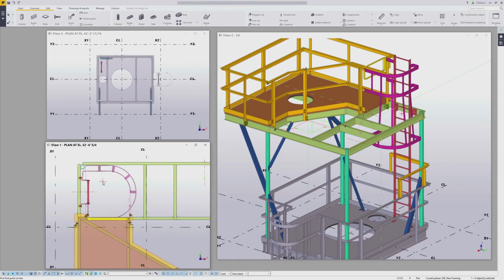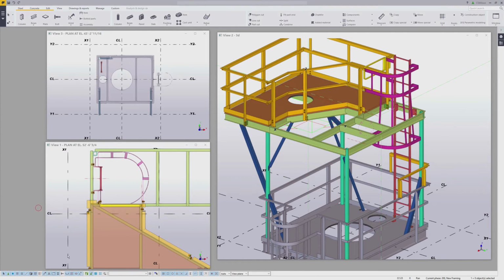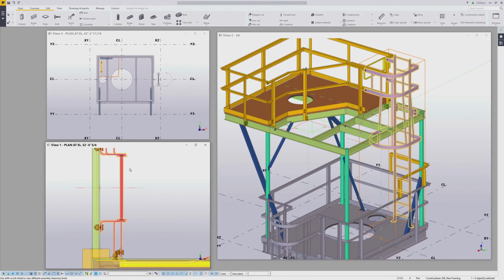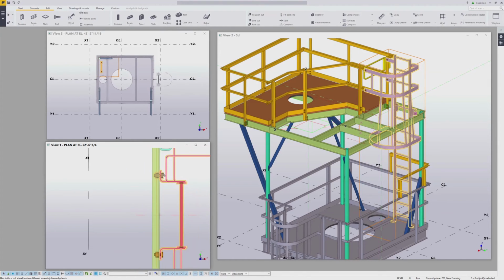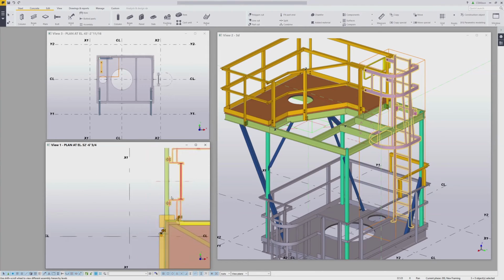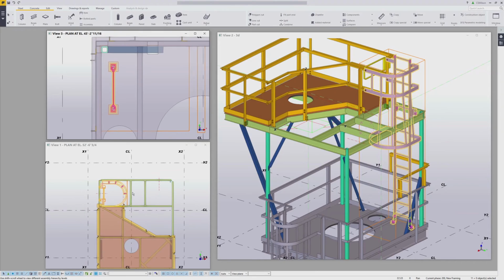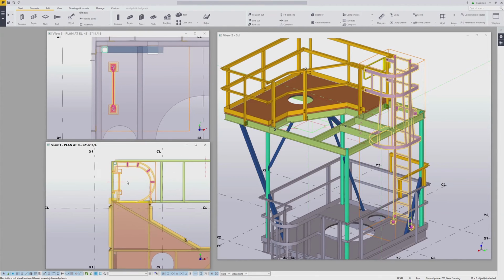I want to pick the entire ladder, so I will come down here and activate the Select Assemblies switch and select the ladder. And then I want to make sure I pick up the bolts. And then down here under the existing grating we have a couple of washer plates and some bolts, so I want to hold down the shift key and then just window this in to select all of those. Now with everything selected, I want to right mouse click, select Move Special, and to another plane.